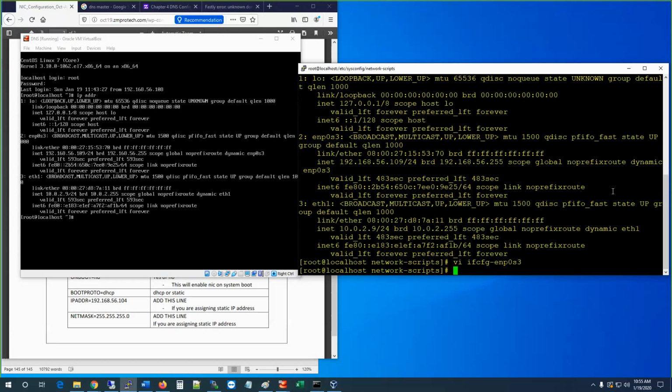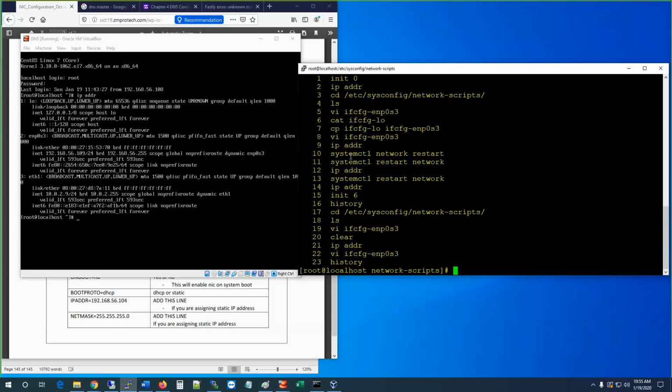Okay, so now let's run this. I'm just curious, brother, if you don't give the hardware address there, what will happen then? The IP is assigned by your router.